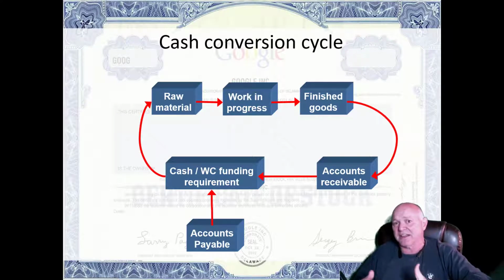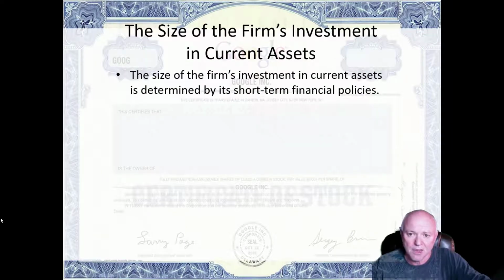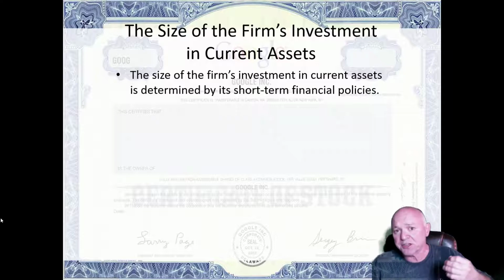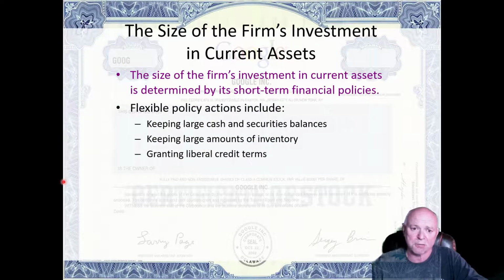Net of accounts payable, that gives us either back to cash or back to the amount of money that we need to borrow from our bankers. The amount of working capital that's employed in the business and the importance of working capital management is going to depend on strategic decisions that management make about things like the amount of cash balances to hold for the business, the amount of inventory, the amount of accounts receivable, the amount of accounts payable. Each of these has got an opportunity cost of not having the resource plus a direct cost of having that resource. If a company, for example, decides to choose a more flexible policy or a more restrictive policy, there are going to be implications on the way the business operates.